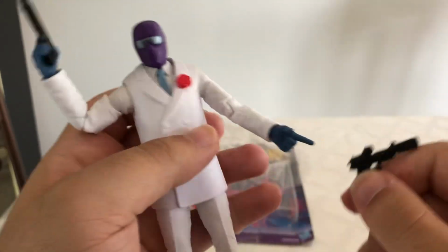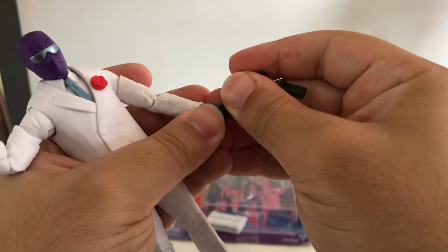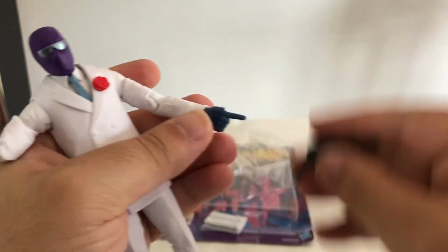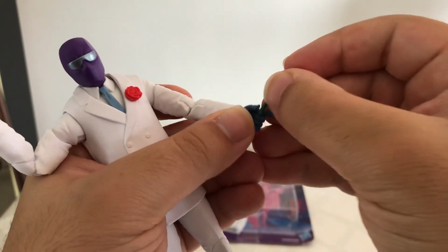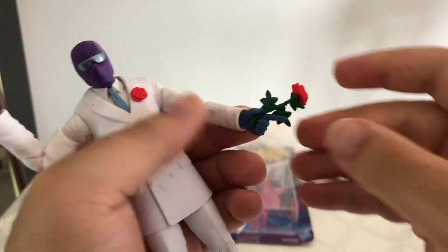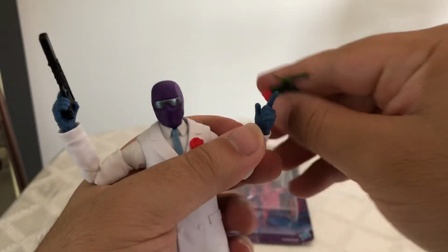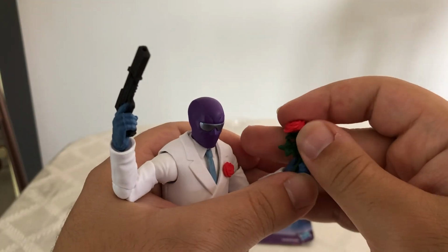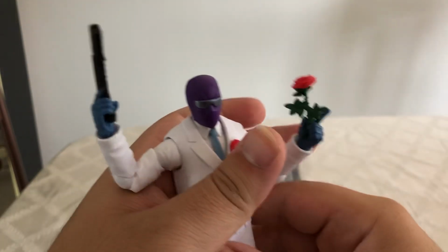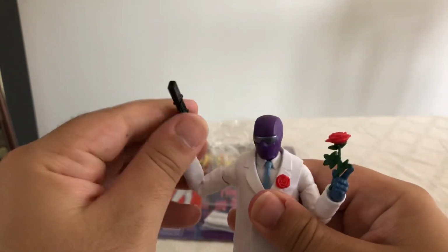And it seems like this one, I can't get it to fit in there. So this hand was pretty much made to just hold his rose accessory, because if I put it in his hand right here and his fingers pointing up, it'll fit in there pretty well, and you could actually move it around without having to worry about it falling out.